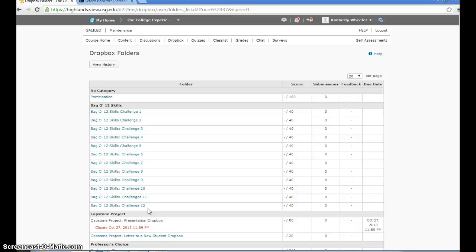I will say that there are 2 or 3 challenges in there that say keep track of the money you spend for a week. So look at your challenges before you come to class. You might be able to lecture the whole hour and 15 minutes, and they'll have to wait and submit that challenge the next week. Because if you notice, some of them say you have to keep track of money, keep track of time for a week. So look at your challenges before you get to class.